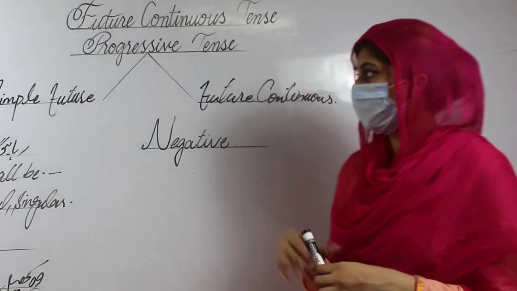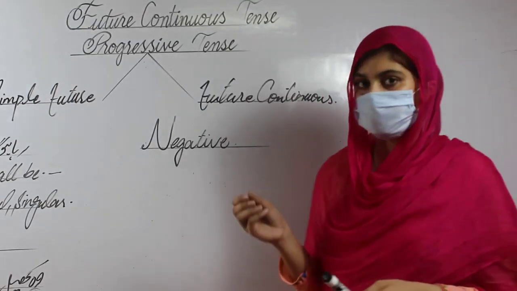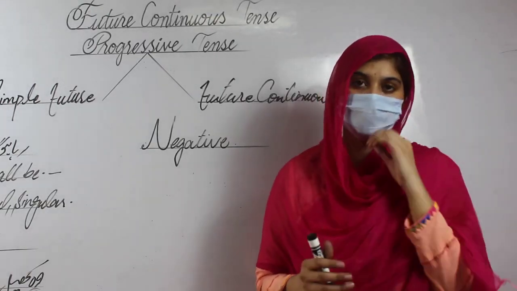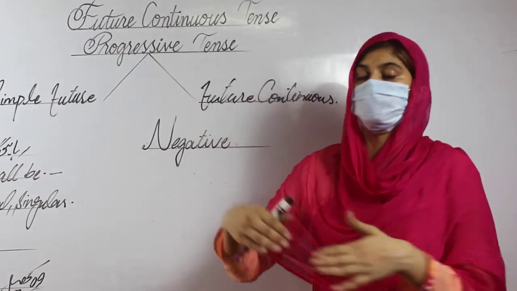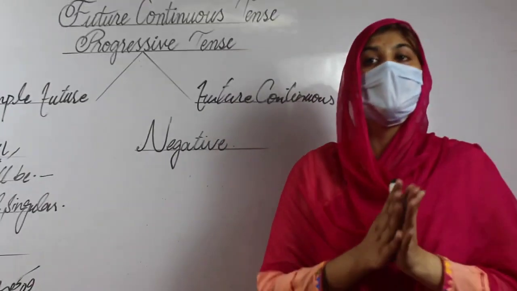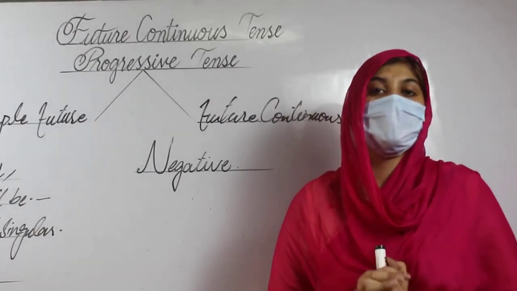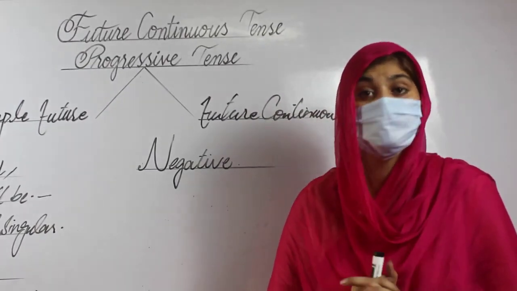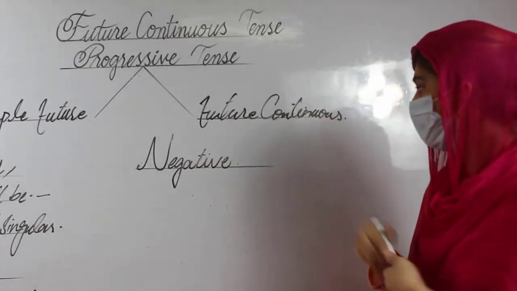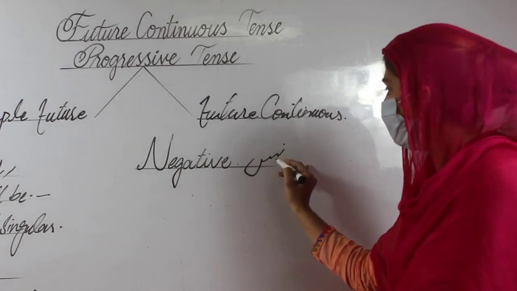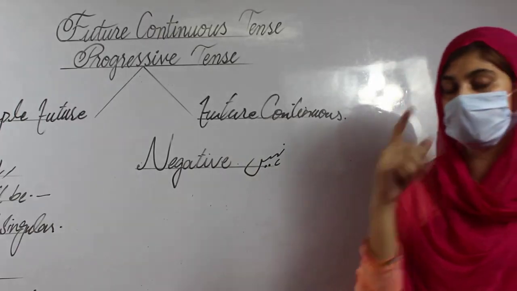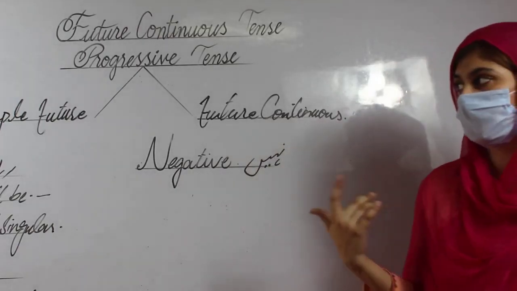Now the second part of the future continuous tense, which is the negative. The first thing is to recognize, while we are doing a negative, the simple present, positive, affirmative or the interrogative. For all these types, we have a hint, a recognition sign. Negative means that if you find nahi in the Urdu statement, then you can easily guess that this one is a negative statement and you will not deal with it according to the interrogative or the affirmative.